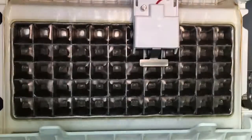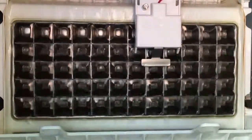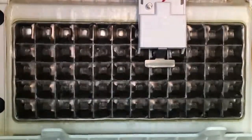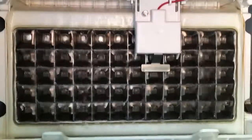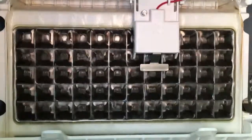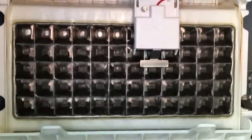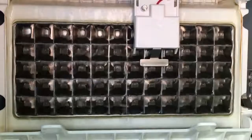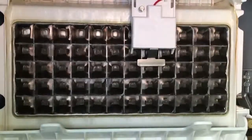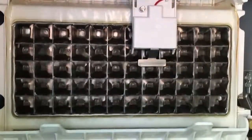The ice is constantly being made. Of course, it will stop eventually once it reaches capacity here in the bin. But then the ice melts and it starts all over again. So it's always intermittently using energy, and there's always going to be water melting and going down the drain. So if you're an individual, it'd be best to just get a refrigerator with an ice machine built in, where the dispenser is in the front, where you can put it right into your glass or other container.